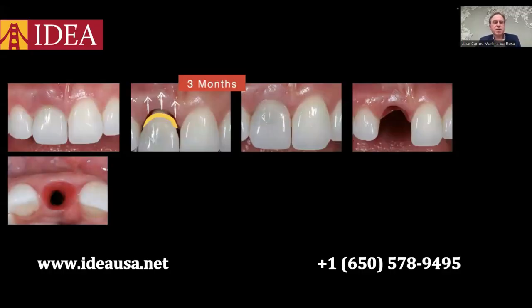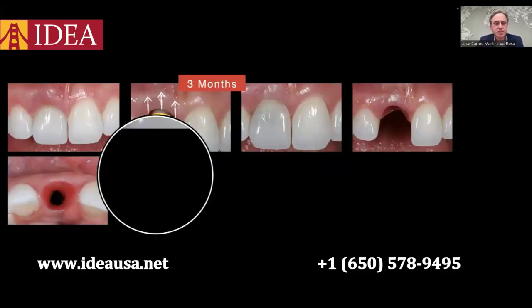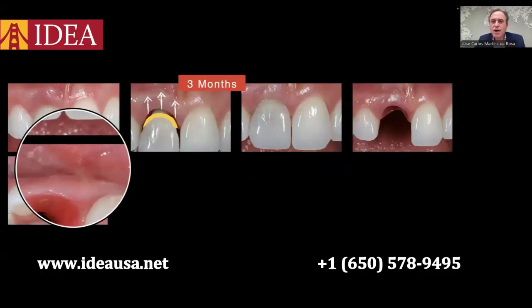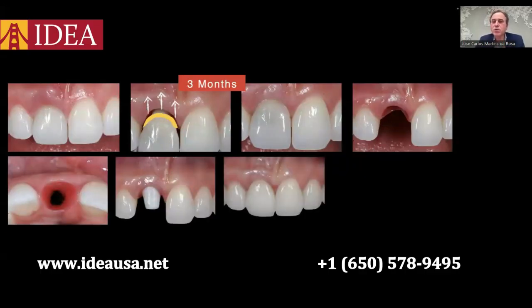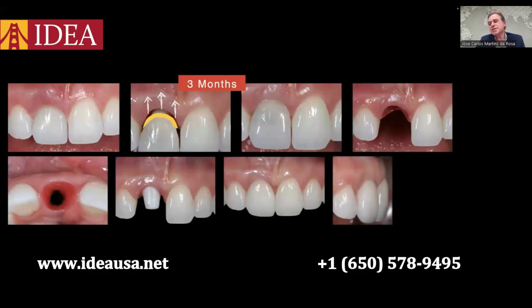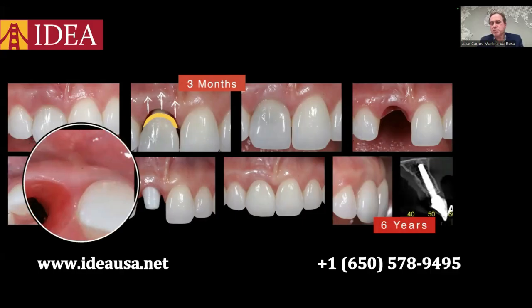And you can see here the maintenance of the volume of soft tissue, this peri-implant tissue. So we install the final abutment, a zirconia abutment over the implant, and we deliver the final cemented porcelain restoration. And now you can see the outcomes after 6 years. What would call your attention here? The maintenance of the volume of soft tissue, the papillary height position.